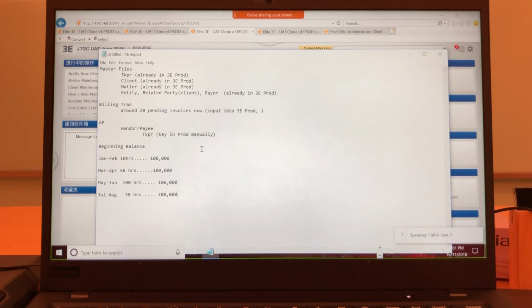You can listen. Based on the requirements, I think that is related to the billing workflow that is not being used by the mainland office, and there is also some related work, because that needs some more configuration.